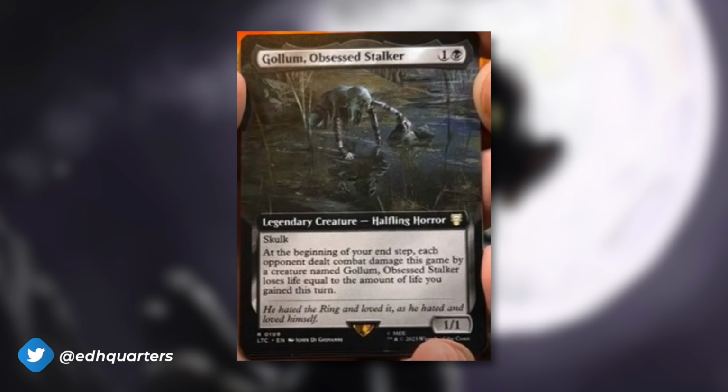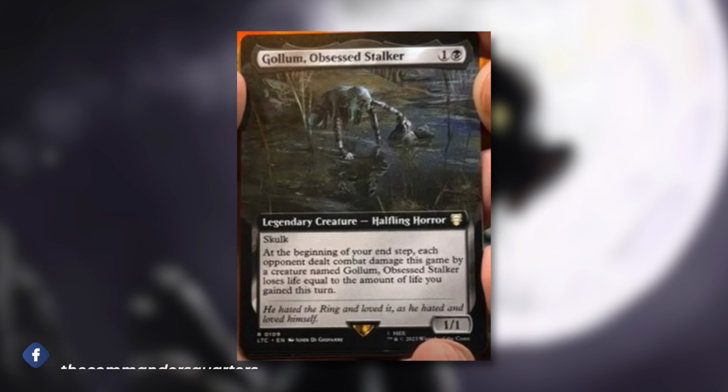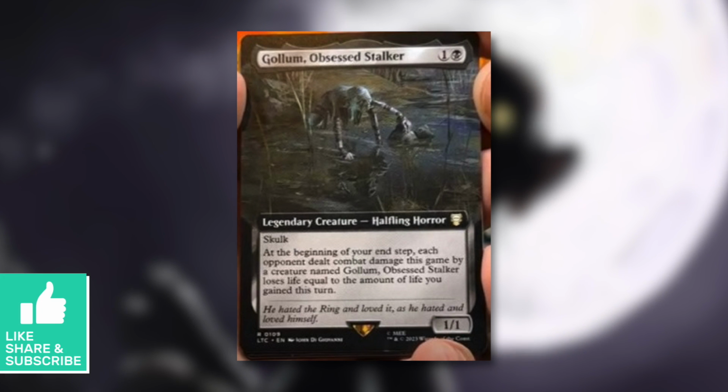So, this seems to be a trend. It just keeps happening. More and more cards are being leaked. My goodness, if this one is real, I'm going to be deathly afraid of Gollum, because this is a very exciting, very powerful, very scary commander. It might not seem like a lot, again, very low to the ground.